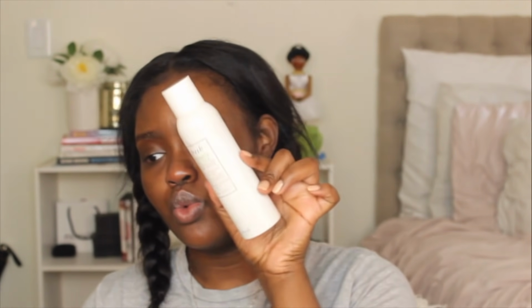And then to spray my face, because I like my face to be moisturized and glowy, I use the Fresh Vitamin Nectar Antioxidant Glow Water. And I just spray this all over my face. I'll probably put some clips in of me doing all of that. Let me go ahead and start on my brows.